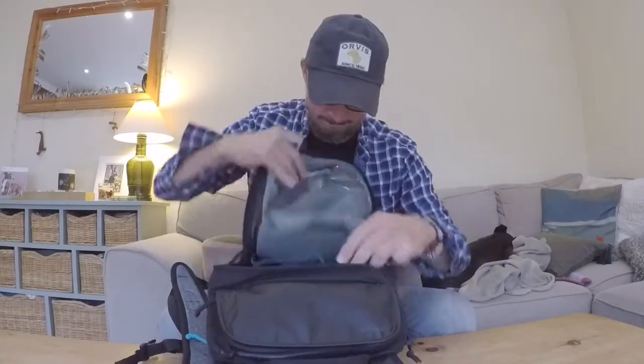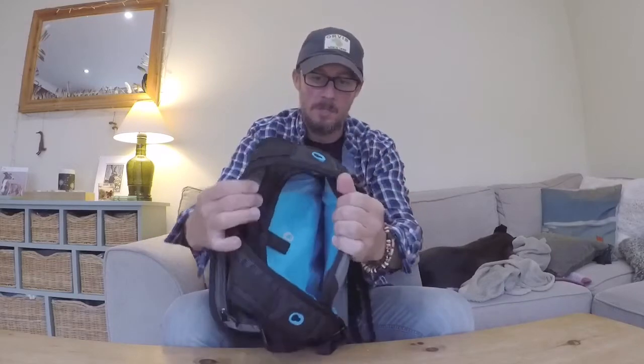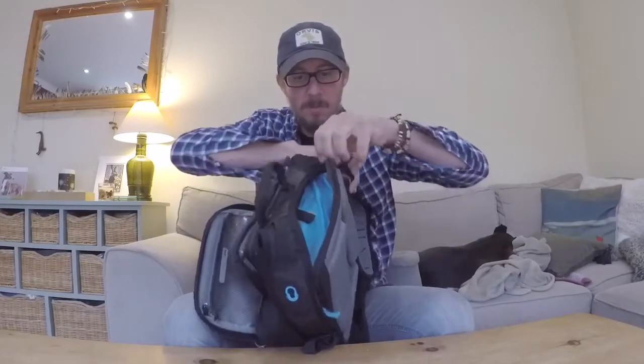It's sort of lined, nice and soft inside, so you can put a GoPro. Little pouch in here, which is lined, nice and soft. You can get yourself an iPad, tablet, any sort of thing. Is it the Pro, the big one? Definitely get that in there. That's nice, I like that. And also in the back, you've got a nice pouch for a camel pack water bottle, 2 liters I think it says it holds. Zips up nicely, keeps that secure.